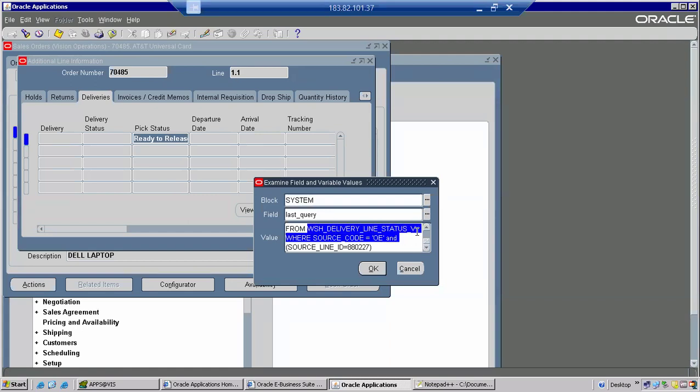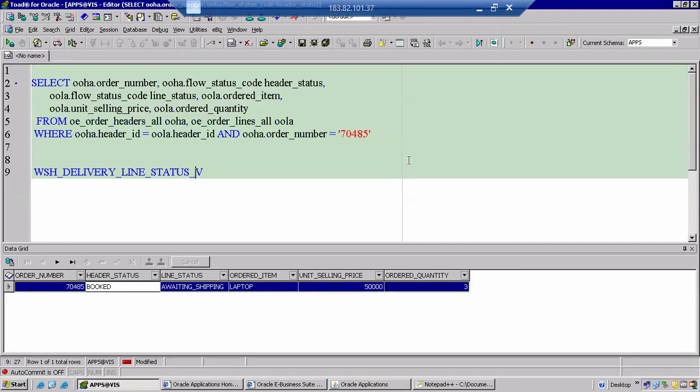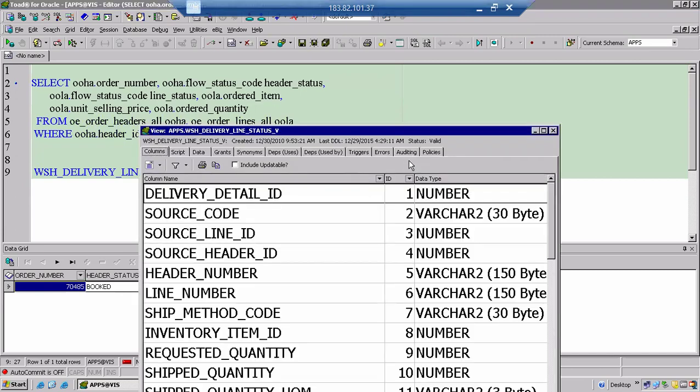This table is mentioned in the from clause, but it is not a table, it's a view. The view is based on multiple tables. I'm taking this view, go to Toad, press F4 to describe it. F4, script here.